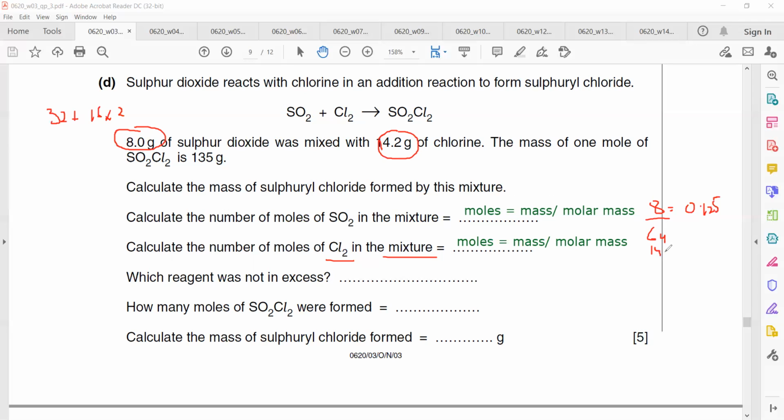But what about the molar mass? The same way, we'll find the molar mass of chlorine. Because it is Cl2, chlorine is 35.5, its atomic mass, the average atomic mass of the two isotopes of chlorine, multiplied by 2, so that is 71. So 14.2 divided by 71, what's the answer? 0.2. So we have 0.2 moles of chlorine.